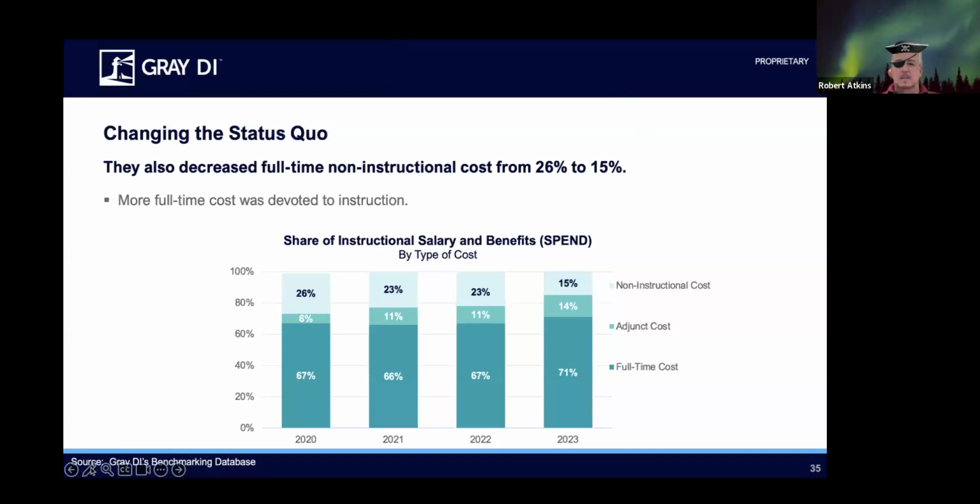So that's a little bit on what this kind of improvement means. They not only decreased the total cost, they increased the time faculty spent teaching. I should say for all of you, this is not a research institution. Obviously, there are all sorts of other claims on time if you're a research institution.